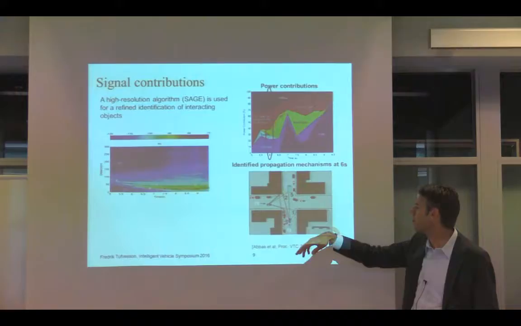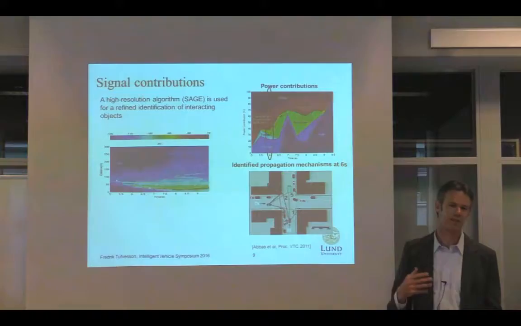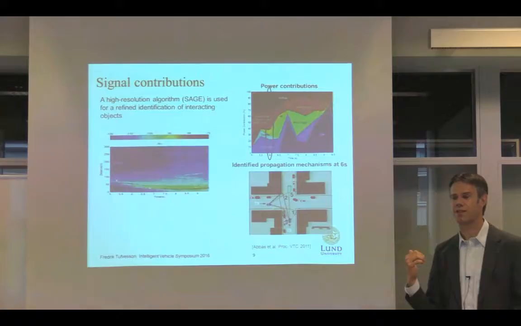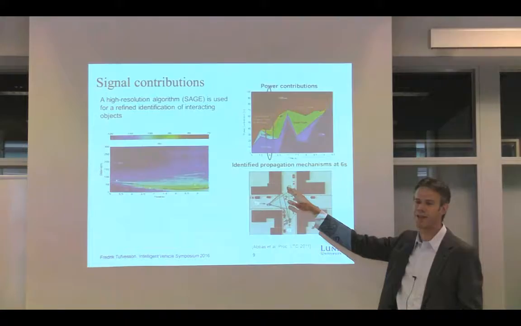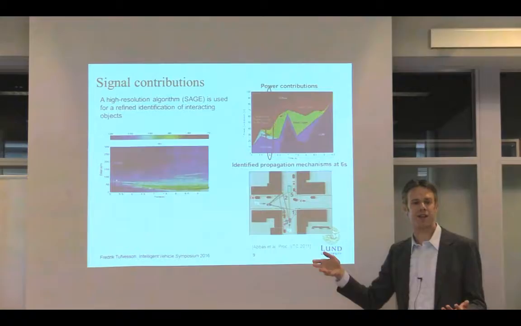And so it's what you expect, but what I did not expect the first time I saw it was that the contribution of other vehicles was that small. So that was something that surprised me. If you have large vehicles, they might act as good reflectors, scatterers, but with standard vehicles, you don't get too much of them actually.